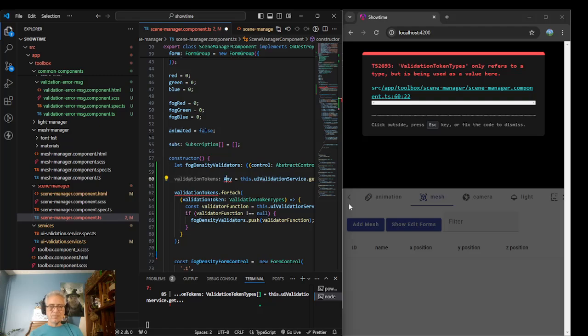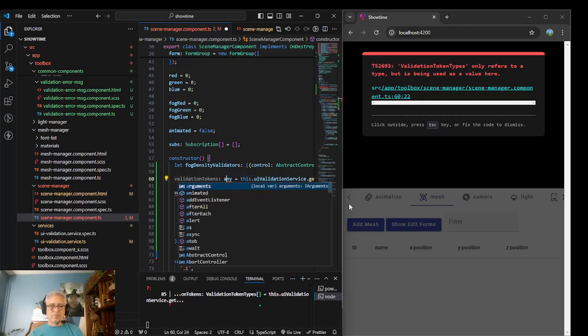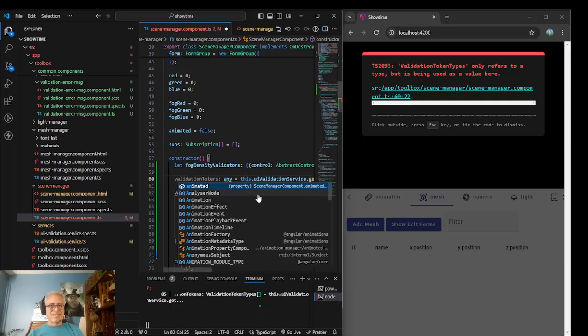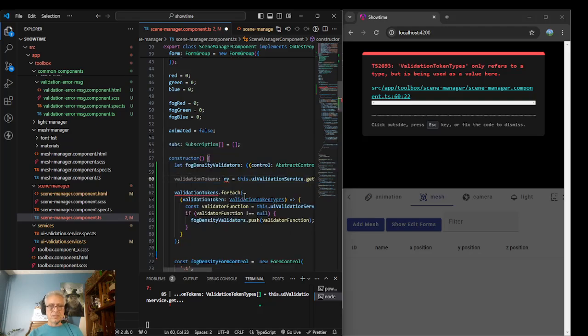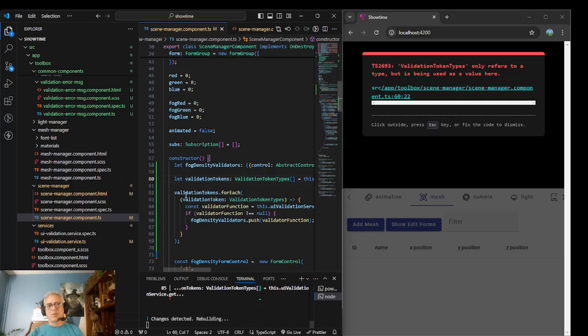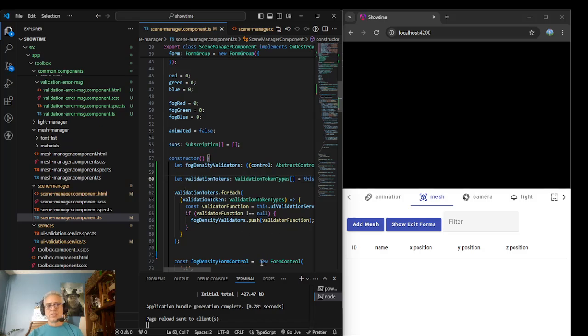See, it's saying that I'm... Oh, it's because I didn't... That's funny, because I didn't give it a, what is that word called? I didn't declare what kind of variable it was. There's a very special word that sounds so smart that you can use for that.